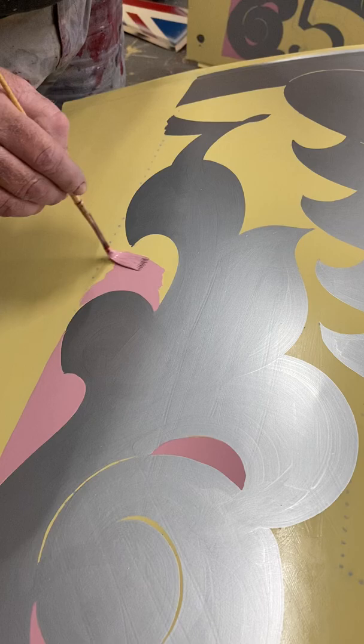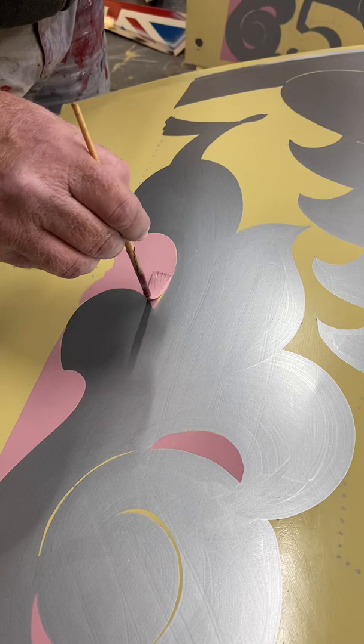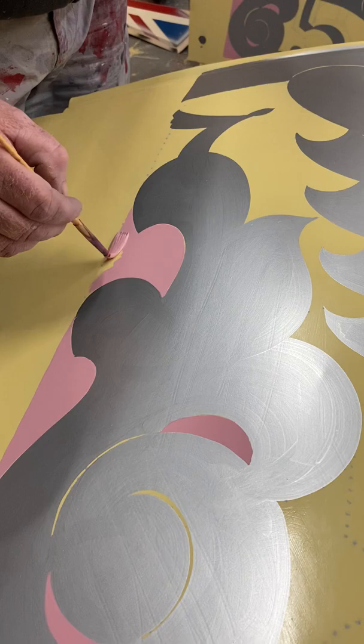Alright, as you can see, I'm throwing in a little bit of pink. Just doing it a bit lively, because obviously the black lines go round afterwards, so it hasn't got to be correct.